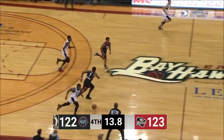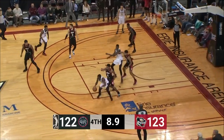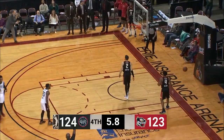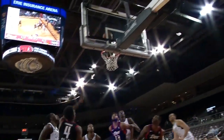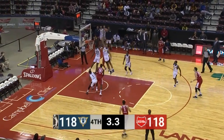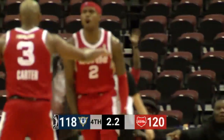Boucher with the rebound. They can take the final shot to try to win it. They trail by one, ten seconds to go. Felder backing his way down against Gillen all the way to the block — banks it in with 5.8 to go. Goodwin for the win! Got it! 2.2 to go!